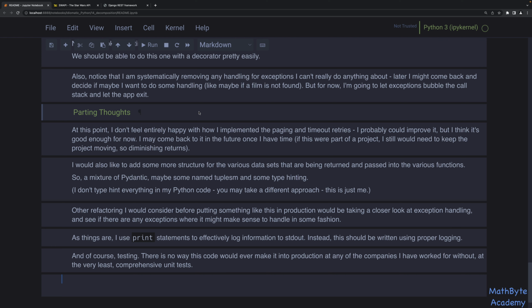There might be a simpler or cleaner way of doing it, but that's all I could come up with, and I didn't want to spend hours trying to refactor everything. So I may come back to it, and this is something that would happen if you're working on a project for a company. You don't have forever to refactor a piece of code. You have to do things pretty quick.